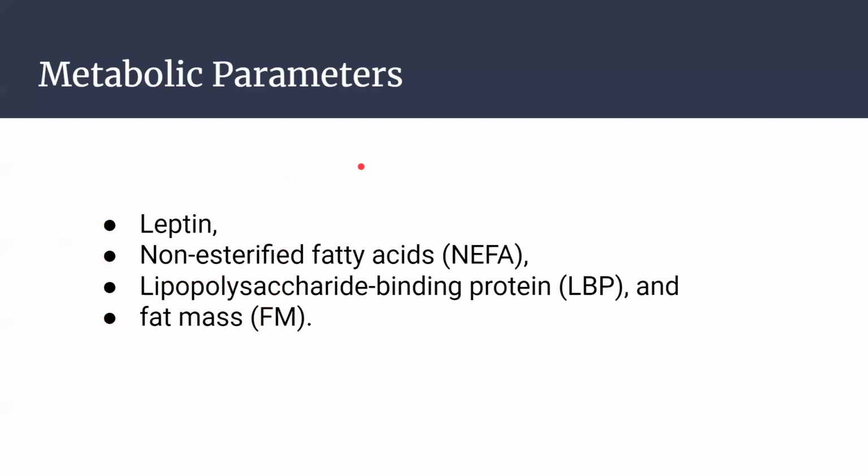Now, what are the metabolic parameters that we can use to diagnose? Fat mass and BMI. Just by measuring height and weight, you can know the BMI of a patient. That is the simplest one. The other thing to know is leptin, so you can test for leptin levels. Then you can test for non-esterified fatty acids, which are there in our body, and also for lipopolysaccharide binding protein, LBP. These are the additional tests. This will give an idea about the future of this patient, especially if we are going to treat lifestyle disorders. Apart from the routine testing, these tests are a must.